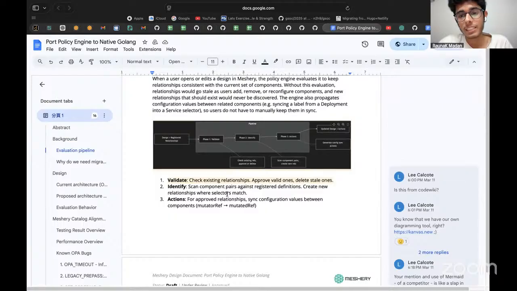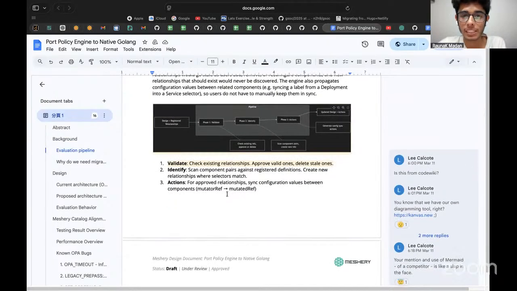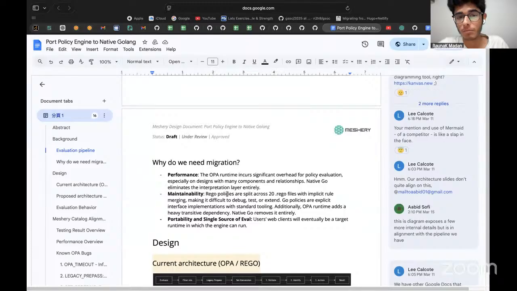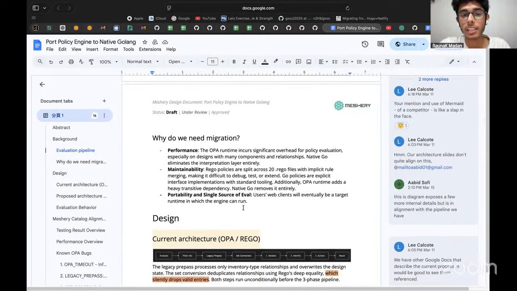The reason we are porting from Open Policy Agent to native Golang when evaluating relationships is, first, performance. The OPA runtime incurs significant overhead and adds another layer, but native Golang eliminates the interpretation layer entirely. So that's quite fast, way faster.